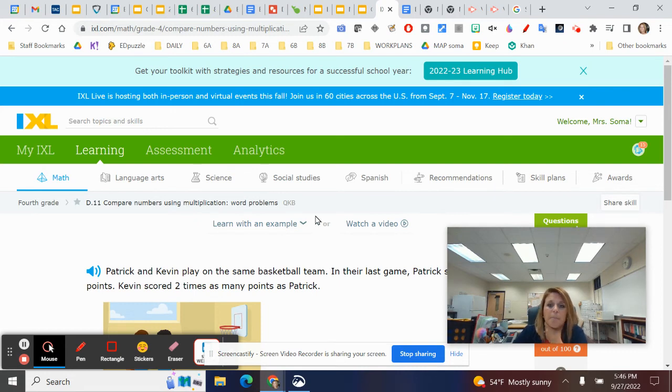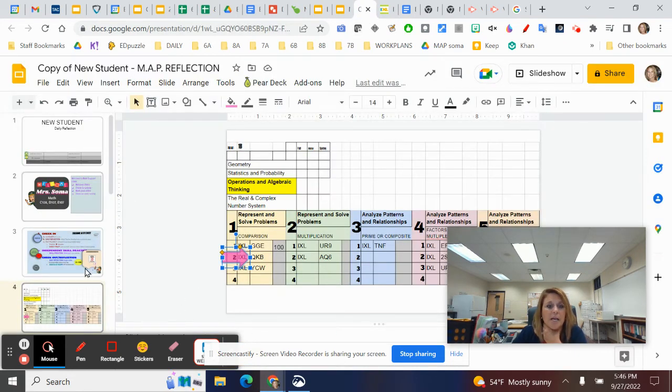So just to summarize, your work plan will usually be on slide 2. It looks like this, and these are what you will be working on. So you'll stay within skill 1. You'll go from GGE to QKB to YCW. Then when skill 1 is done, you will move over to skill 2. Okay, your skills may not be what I have listed here. Okay, this is just an example. So I don't want you to go into IXL and start working on GGE. Your skills will be dependent on what your MAP information tells me.